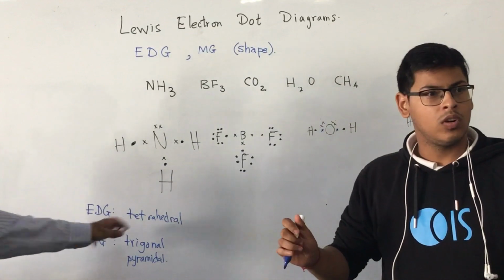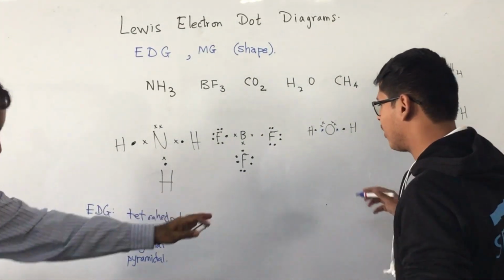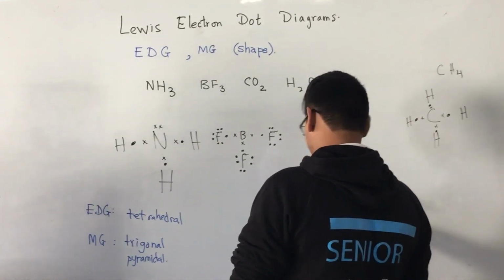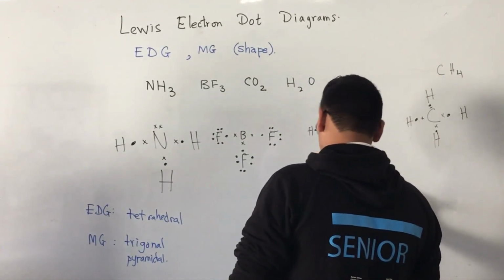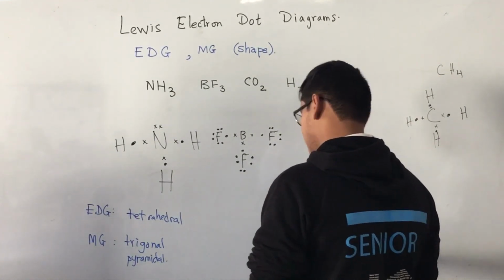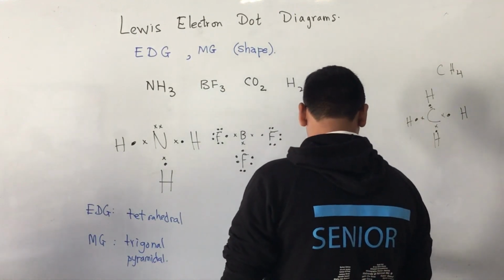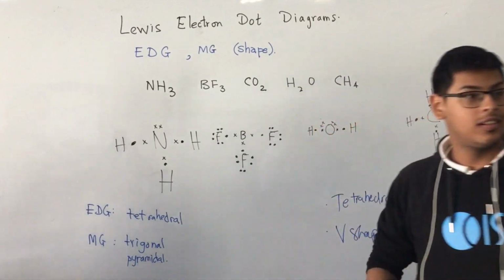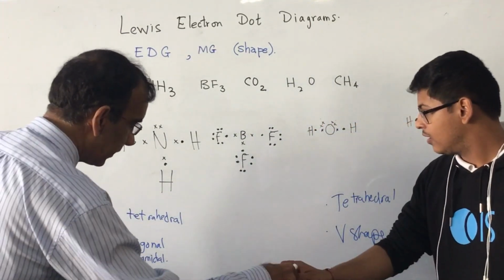No, don't talk about the angles. Just fill this out for me, Sid. 104. Let's fill that out for me. We'll talk about the angles in a minute. Sir, yes. Wait, should I ask a question? Go ahead, ask. When you say H2O is a bent shape, would it come under electron dot geometry or something else? No. Okay, Sid.